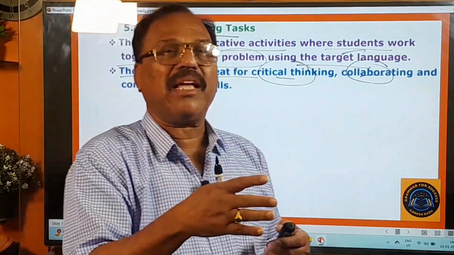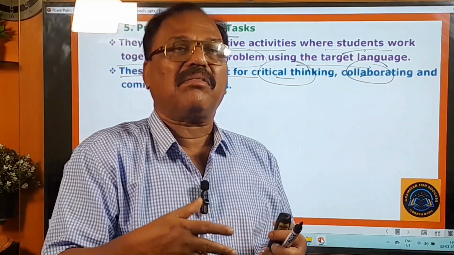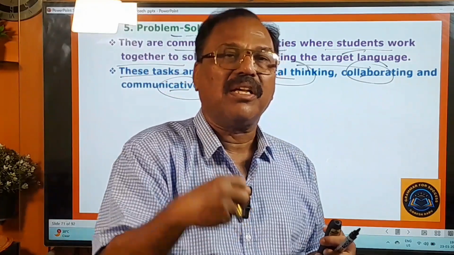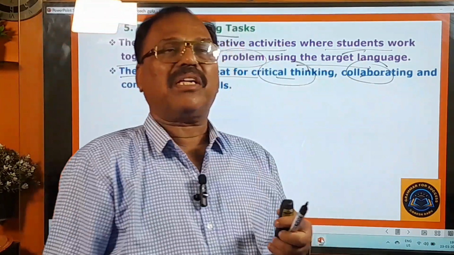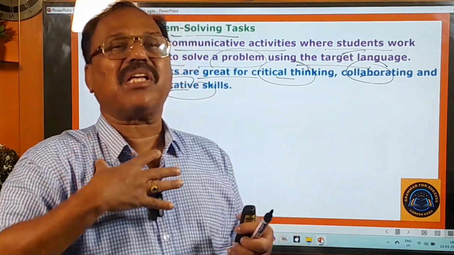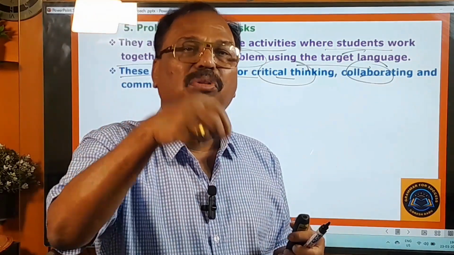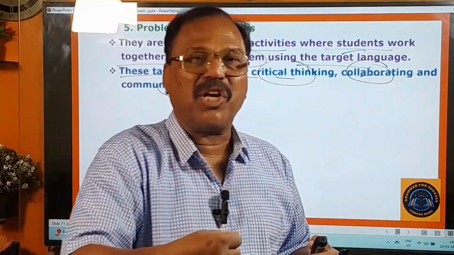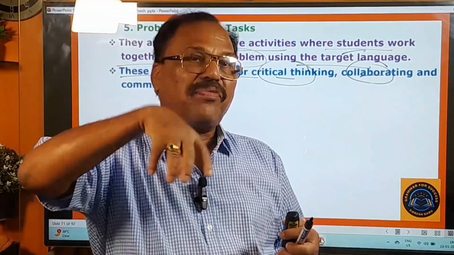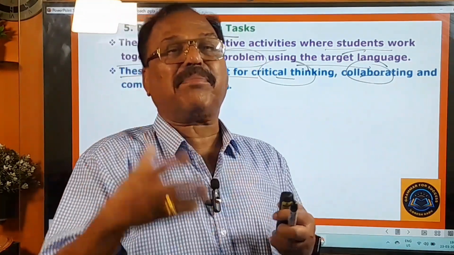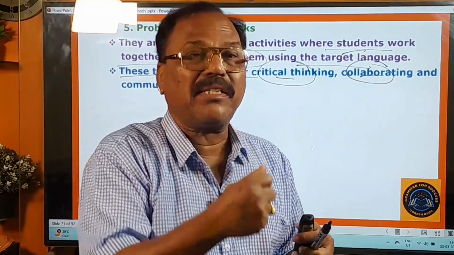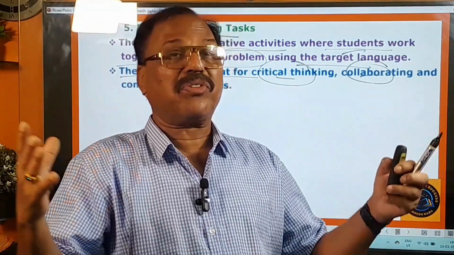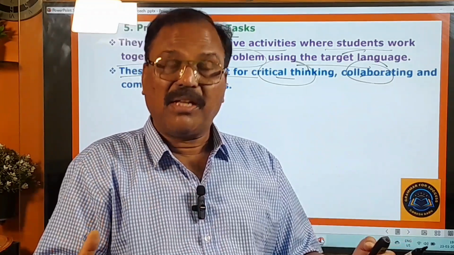Now student A says, since food and water are very, very important for survival, let us keep these two things in the boat. Next, student B says that life jackets are very important. If at all the boat sinks, we can at least survive with the help of the life jackets. Let us keep the life jackets in the boat. Okay, and he is justifying the reason. Next, student C gets up and says, at the same time, toothbrush, paste and blankets are also very, very important, because we do not know how long we are going to be stranded in the sea in this lifeboat. That is what he said.